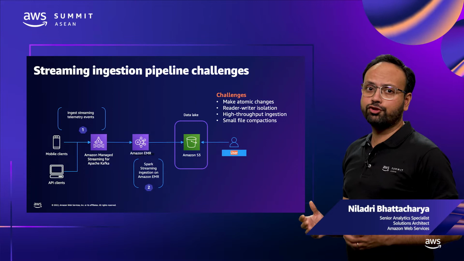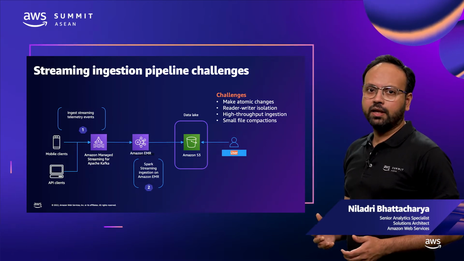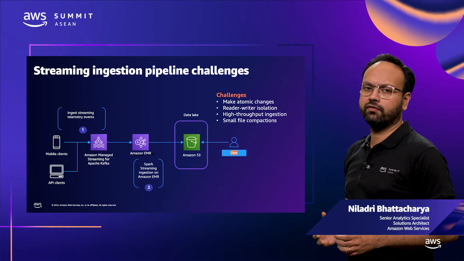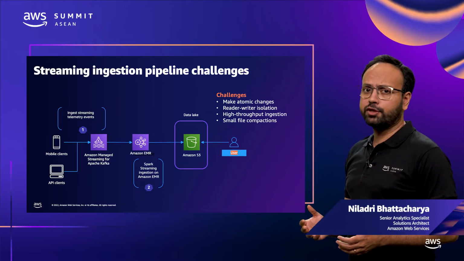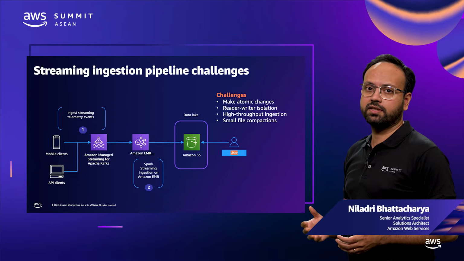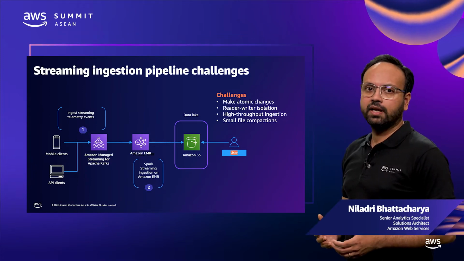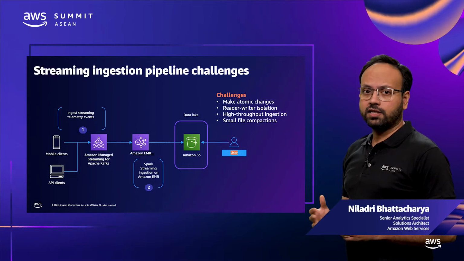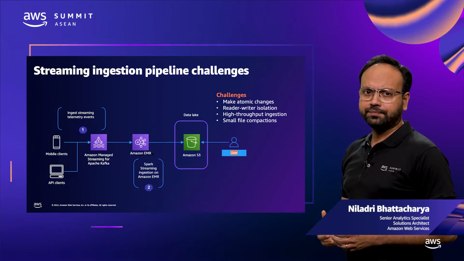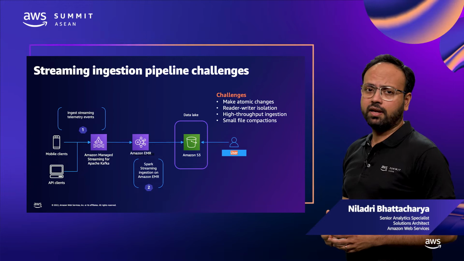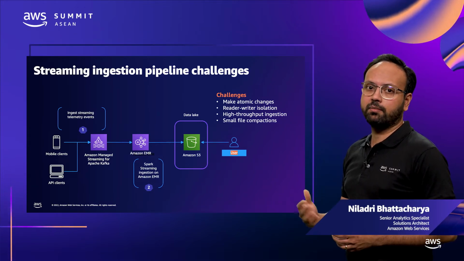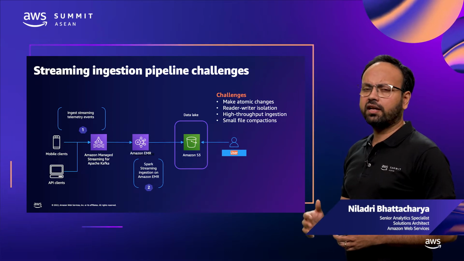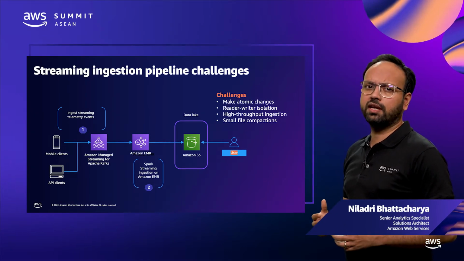The first one is the streaming ingest pipeline. You have your source applications, which are sending a continuous stream of events, for example, telemetry data, into a streaming service like Kafka or Kinesis. Then you have Spark streaming jobs running on EMR as consumers of the Kafka topic or Kinesis streams, persisting the data into Amazon S3 for analytical consumption. But this architecture exposes a few challenges.